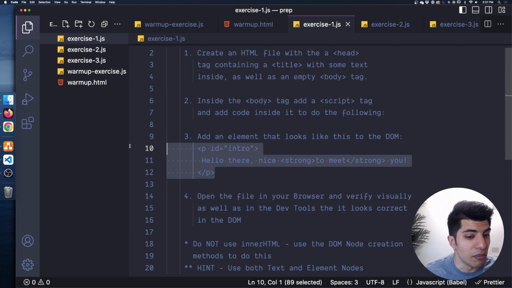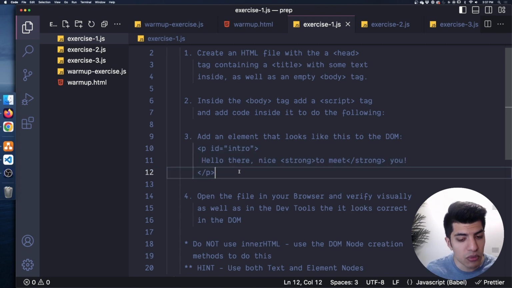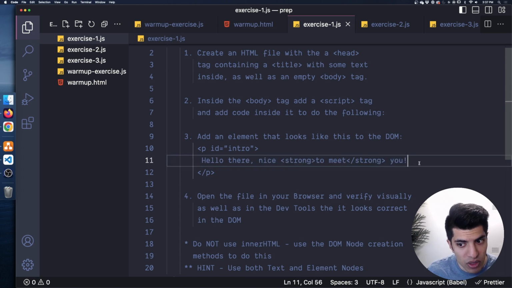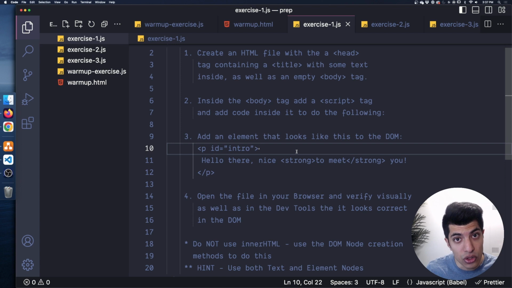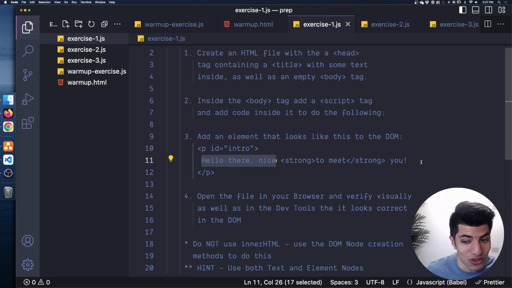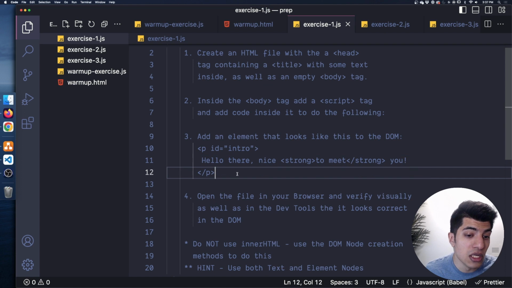So really, we just want to append basically this paragraph tag element to the body to make sure it shows up just like this. Now, the hint I want to give you here is that there are different types of nodes. We saw that there's element nodes, which are things that have actual element tags like this strong tag, the p tag. There's also text nodes, which are things like this, hint, hint, nudge, nudge. And there's comment nodes as well, which we saw in the previous video, which in this case, there is no comments in this node at all. Okay, so give that a shot, and then let's see if we can go through it together after you try.